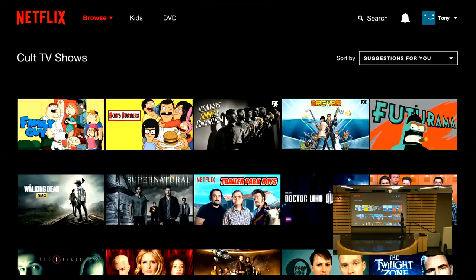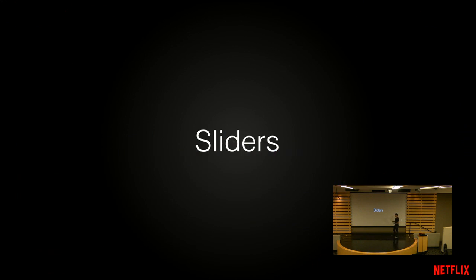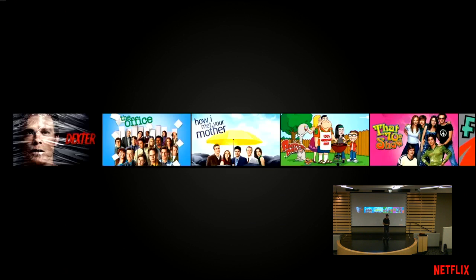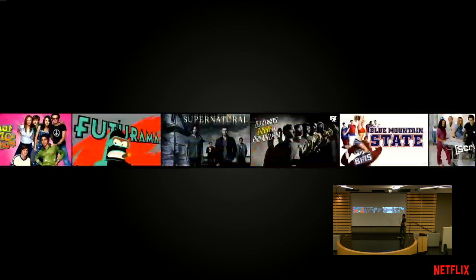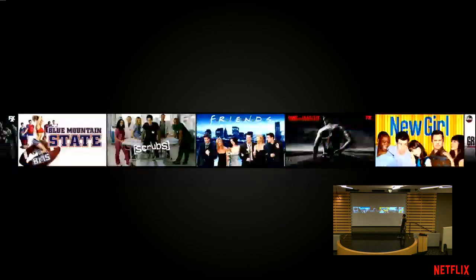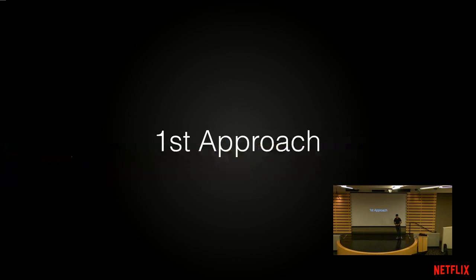So, page transitions. The next one was sliders. And sliders were really challenging to us because we wanted to make this website work on even low-end devices. And the ability to say, okay, there's this group of titles, and they could be potentially 100 titles long, and we want to move them back and forth on this page. So how do we do this effectively? And our first approach was to say, okay, let's do this in React, right? React will totally take care of this.